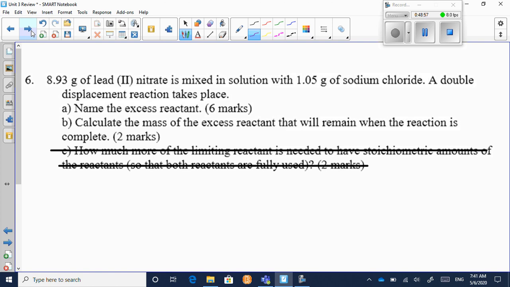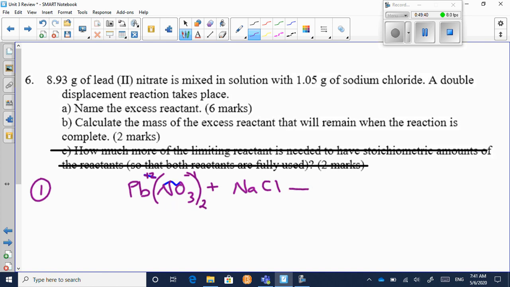Okay, so this is again one where you've got to do some formulas. So here we go. This is kind of unit 2 stuff. So lead 2, so it's +2. Nitrate is NO3. Is mixed with, so plus sodium chloride, which is NaCl. Sorry, I forgot to crisscross here. This is a -1, so I need to crisscross those. So I go bracket, bracket, and 2. So there's lead nitrate, there's sodium chloride.